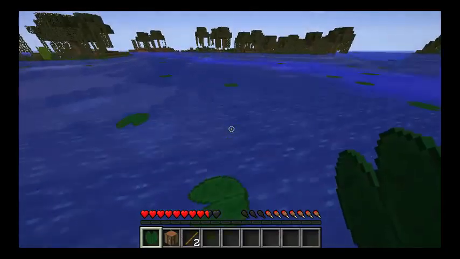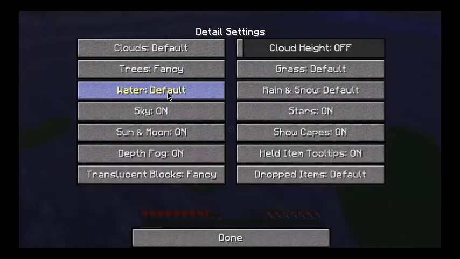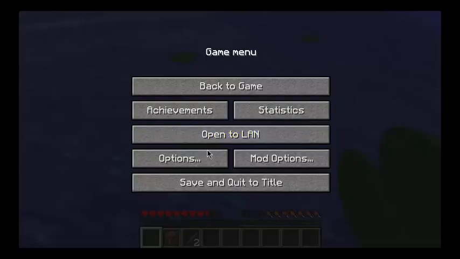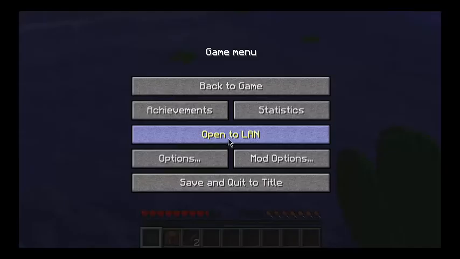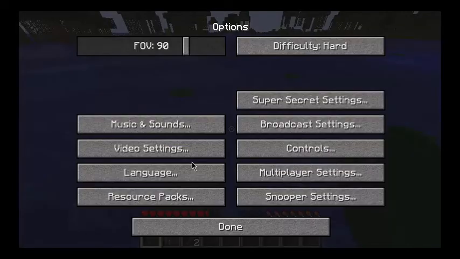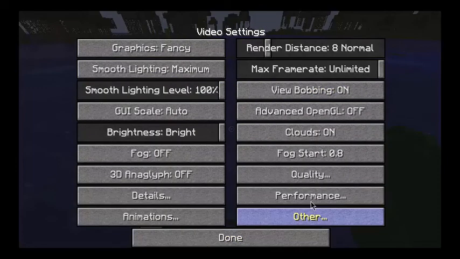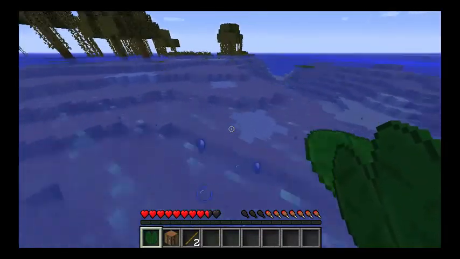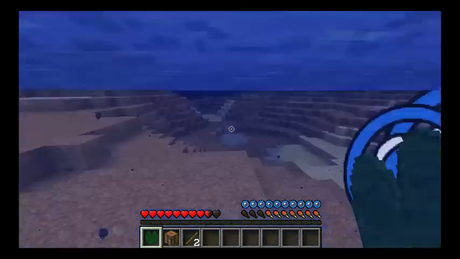Oh yeah, I am running Optifine too, if you haven't noticed, with that zoom feature. How do you turn on the water? I want to turn on the water where it's clear. Okay, how do you do it? Details? Fast. Okay, you don't see a difference. Fancy. Okay. Video settings. Performance. I don't mess with that. Clear water. Oh, dang.